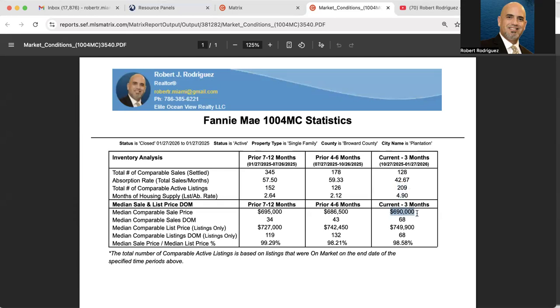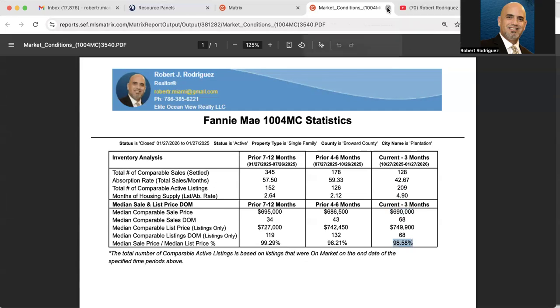All right, so you can expect to pay on the median a price just under $700,000 for a single family home. And in Plantation, you're looking at 99.29% of the original price down to 98.21% of the original price, and then up to 98.5% of the original price. So, it tells you a lot.